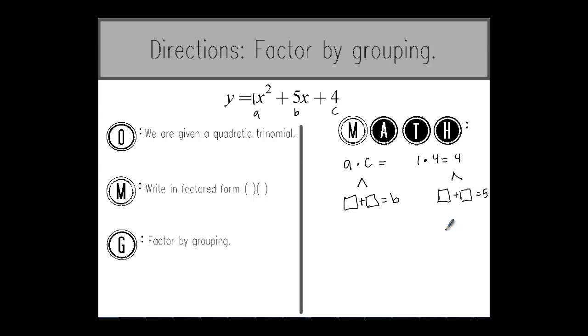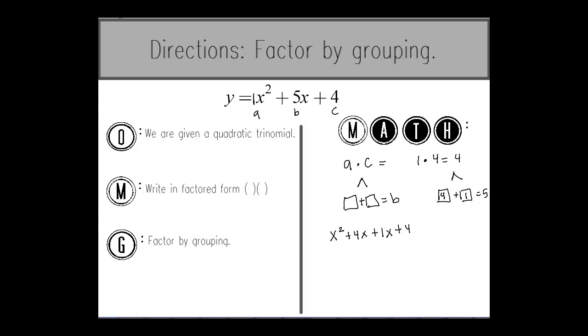Then we have to find the factors of 4 that add to give me 5. In this case, it's pretty simple. I know that if I take 4 and factor it down into 4 and 1, which is what I had to multiply to get it, 4 plus 1 equals 5. So now what I do when I'm factoring by grouping is I rewrite everything exactly the same, but instead of writing 5x for my middle term, I'm going to take 5 and break it up into 4 and 1, and then write my last term. So you can see the first term doesn't change, the last term doesn't change, but the middle term gets broken up into the 2 factors that you found.